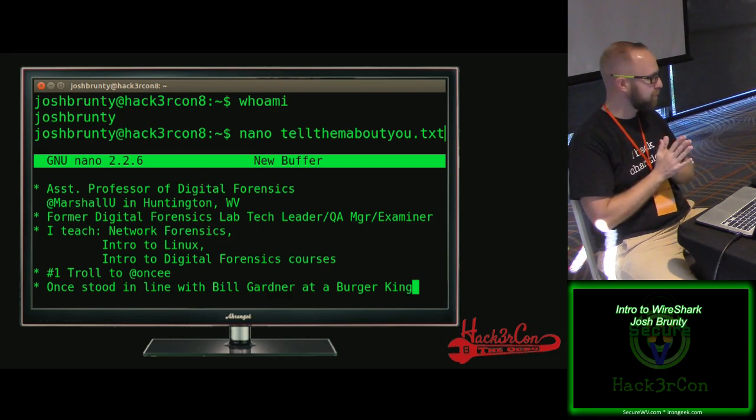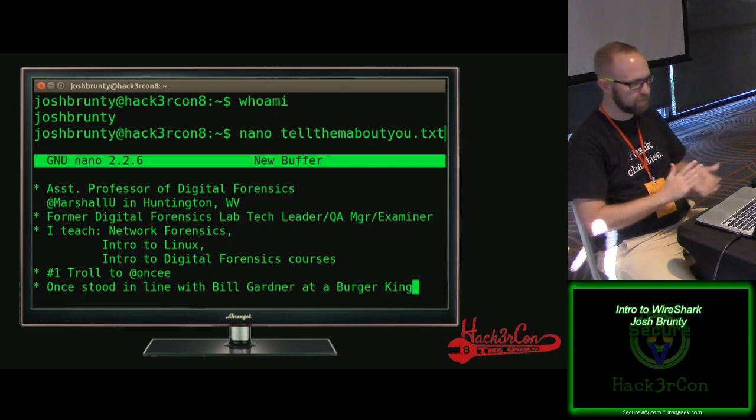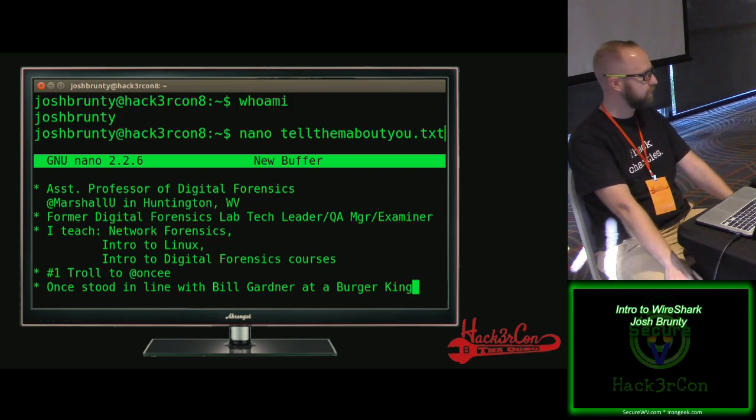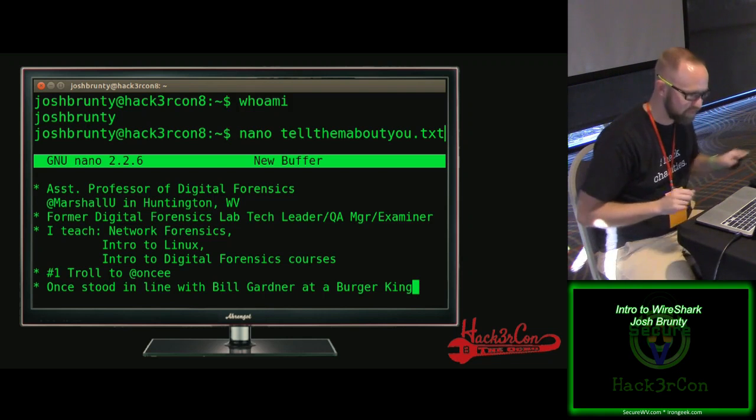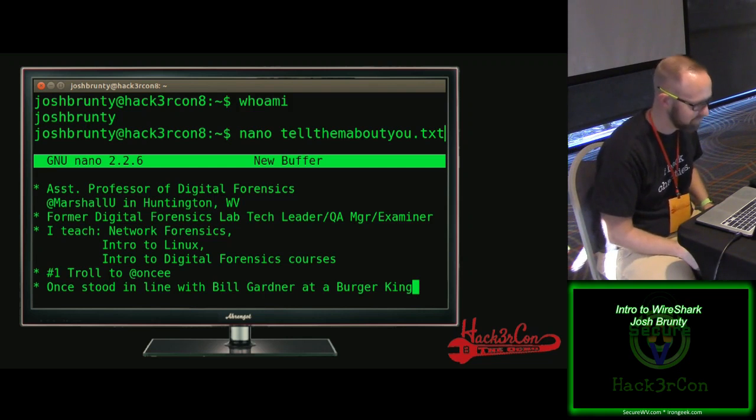If you guys have met Bill Gardner, he'll probably come in and troll here in a little bit. He usually does. I usually try to hammer him back. You can follow him on Twitter. He's one of my counterparts there. And my claim to fame is I actually spent some time with him. So I was privileged to be in his company. You're welcome.